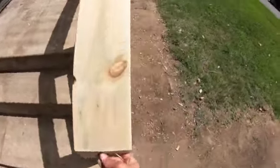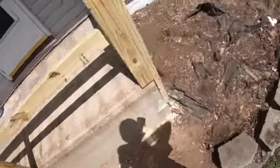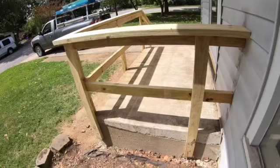This house does not require a railing by code, but they wanted one, so we put one on. And there's a shot of the top.